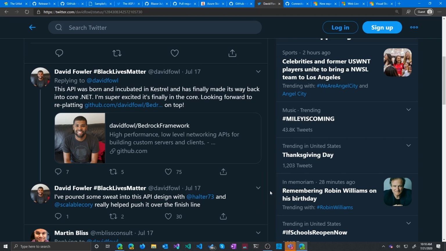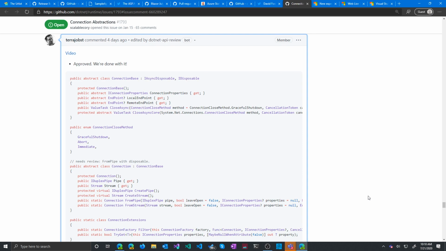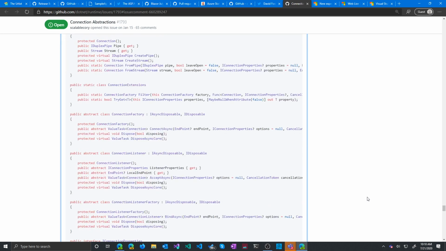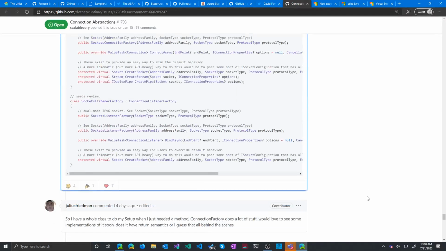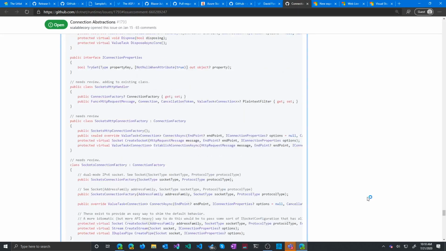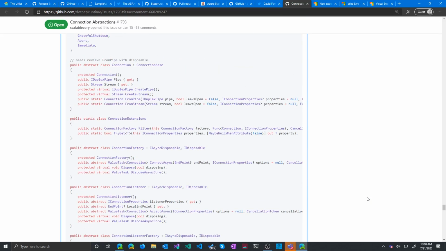So some neat things in here. It's been designed, and this goes back to a lot of the patterns that were kind of, what would you call it, artisanal code in Kestrel. It was very one-off, and very much learning how to build these high-performance networking things in .NET. And now this is codified into these abstractions. This is the published thing out on GitHub, and it's exciting to see it out there.